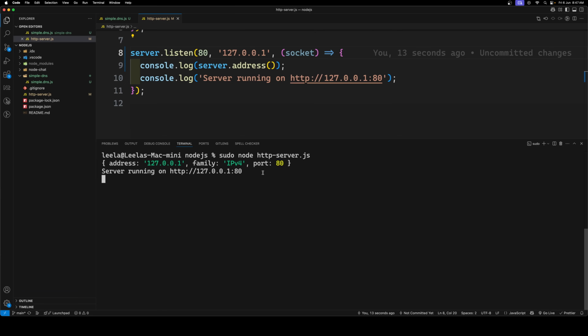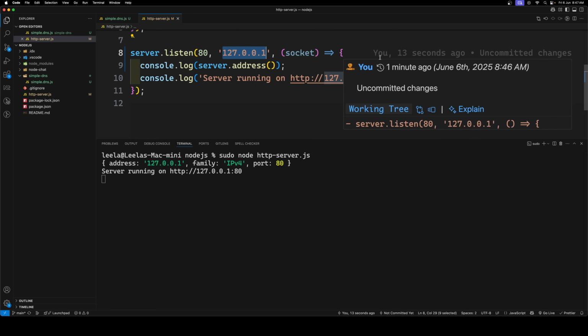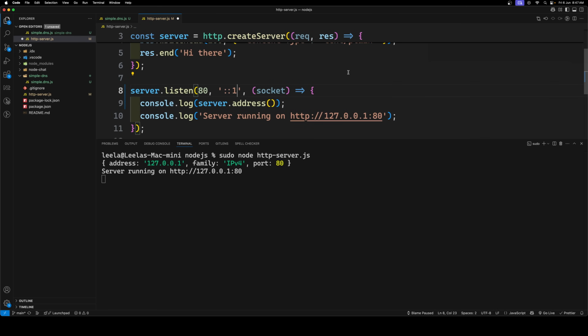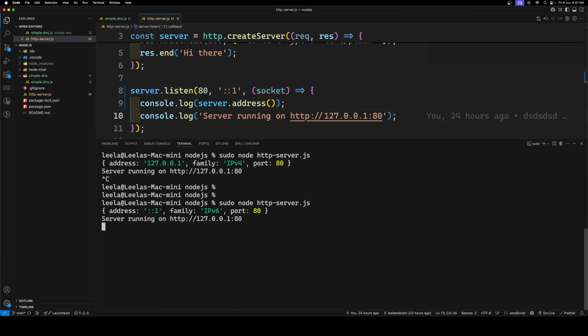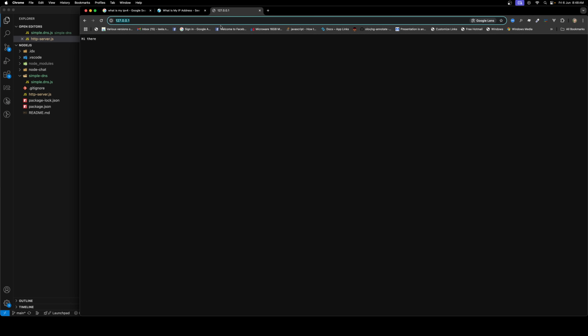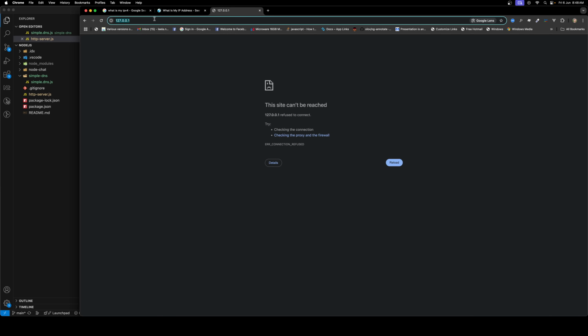Now if you want to convert it into an IPv6 address, instead of this one, you can use ::1. Now if I save this, now this one is an IPv6 address. You can access it like ::1.